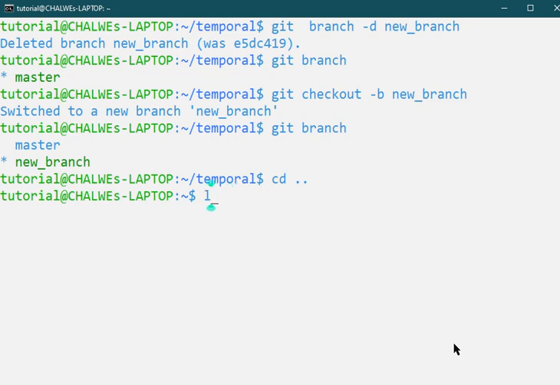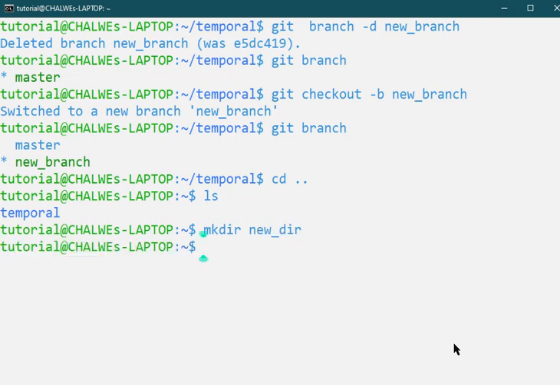So I'm going to say ls. We only have one Git repository in here. Let me just create another one. I'll say mkdir, then a directory name. If you simply want to create a Git repository, you can use git init. Now, what git init will do is that if you don't specify a branch, it's going to name your branch with a certain default name. Mostly it might be master or it might be main.